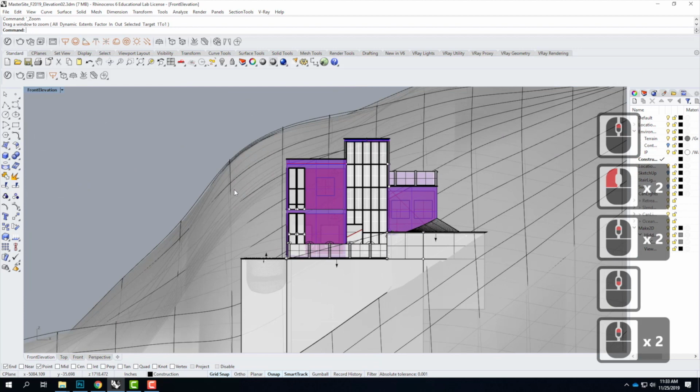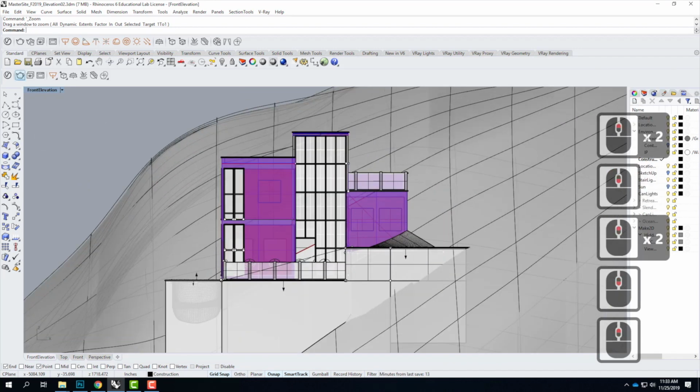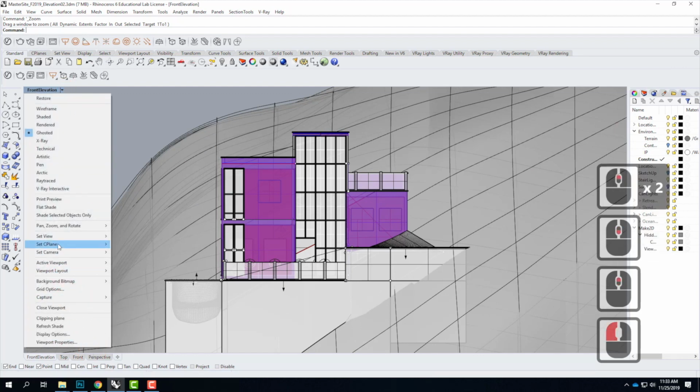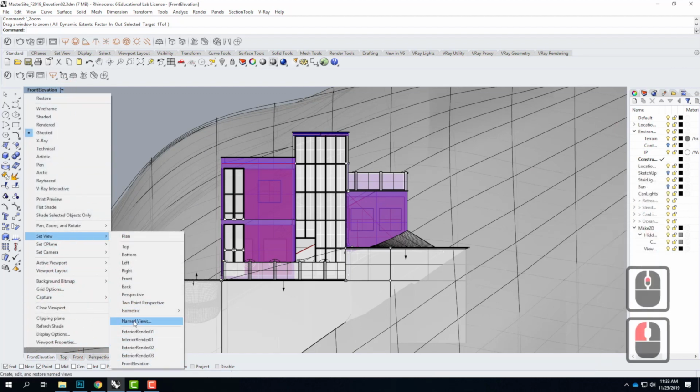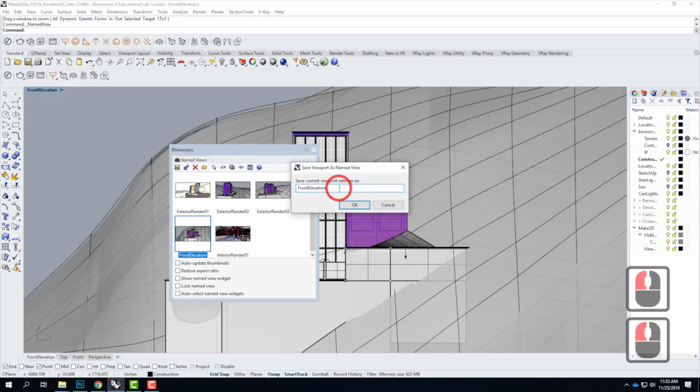So let me try that one more time. I apologize. Okay, let's save that one more time. I'm going to go to Set View, Named Views, and we're going to do front elevation. Huh. The perspective looks fine, or the preview looks fine.